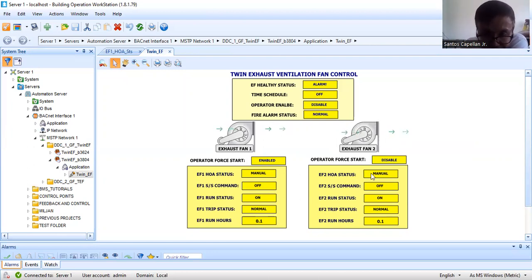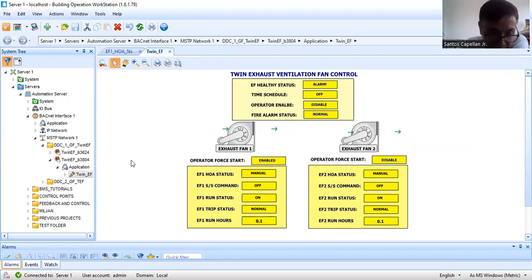Okay. Now guys, we need to see the sequencing, how it will happen. Now, as you can see here, both fans now are running at 0.1 hours. Okay. So I need to really do something. Maybe I need to create a folder in my automation server wherein this information will be saved. Okay. So anyway, I will do that in the next tutorial. Okay, but the scope of this is to create the sequencing.